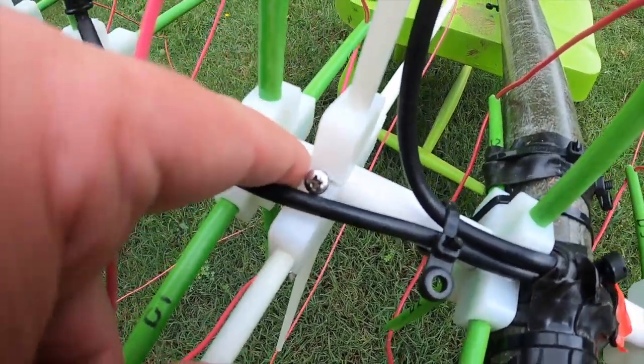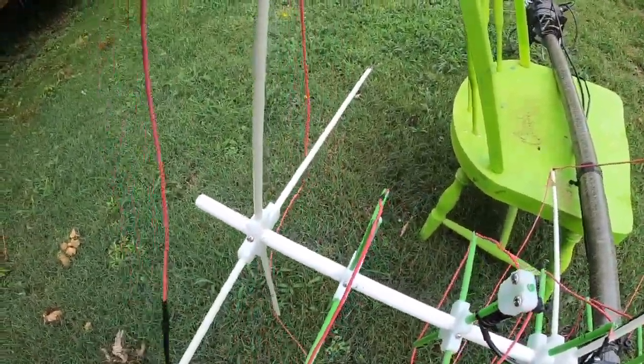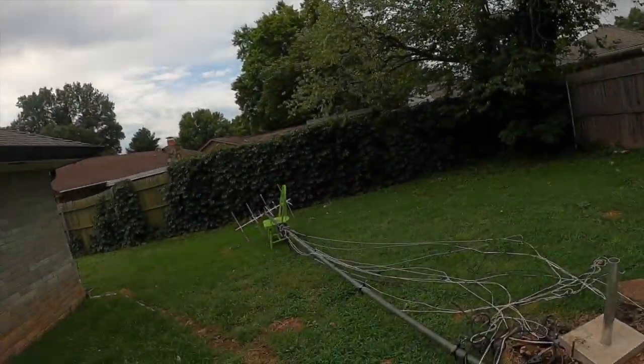I'll show you here, I cracked this piece right there. So this is no longer being held stably. And this came off. Nothing that can't be replaced or repaired. Anyway, that's what happens when you don't have a tilt and you've got a rotator up there at the top of the mast, which is pretty darn heavy. So anyway, I'm gonna get to putting all this stuff on so that issue is no longer a problem for me.